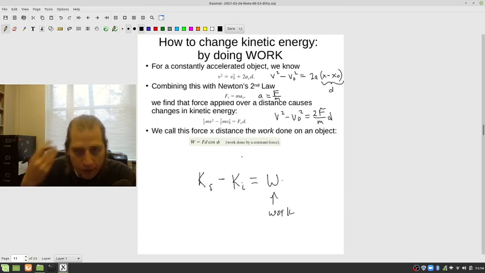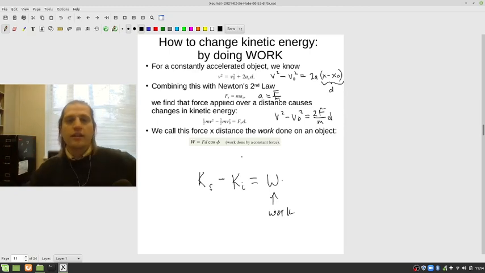Now, the only caveat to this is that this force times distance, we call it the work. That's the energy that you're putting into the system, or as we'll learn, you can also apply a force and basically take kinetic energy out. So you can imagine if an object is coming towards you and you push on it, you can slow it down, so you're doing negative work on it in that case. But the force that matters is the force that's going to be in the direction of the motion. Okay, so let me go to the next slide.